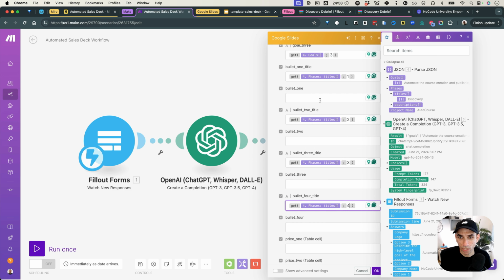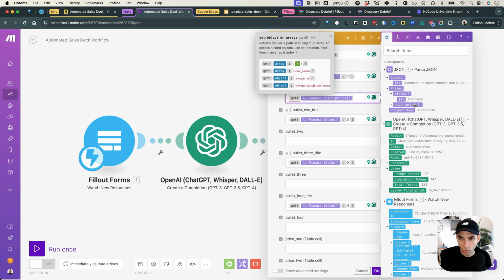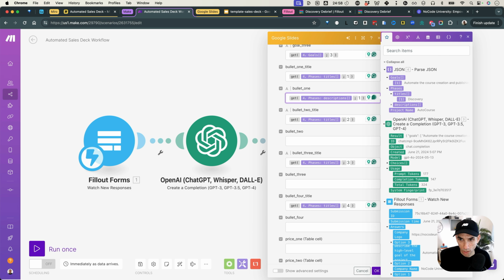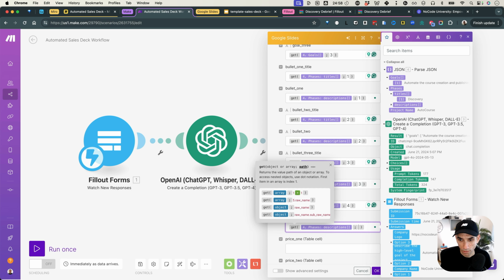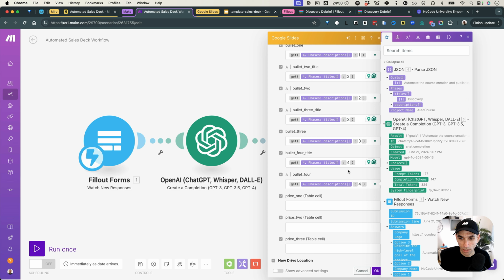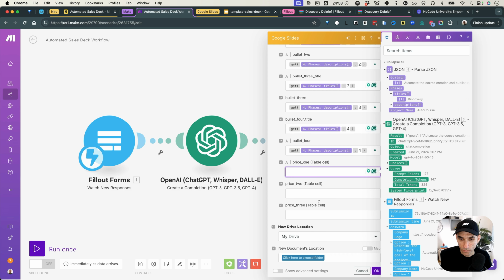Here we go. And now we need the actual bullet, which is the right part of the bullet point. So that is going to come from the descriptions array. So again, the get function, take the description and 1, and then we will copy that over for 2, 3, and 4. Very good. And then finally, the last thing we need is the pricing information.